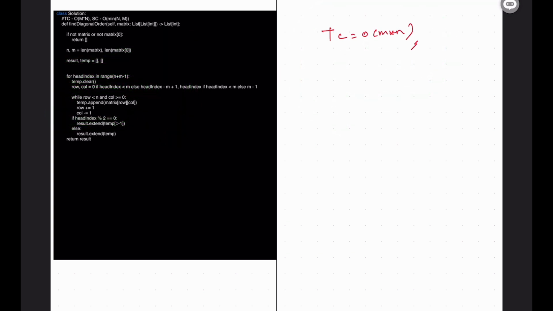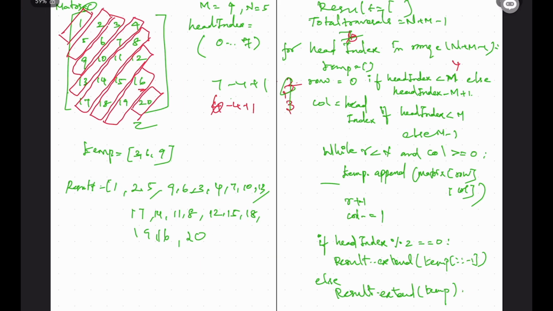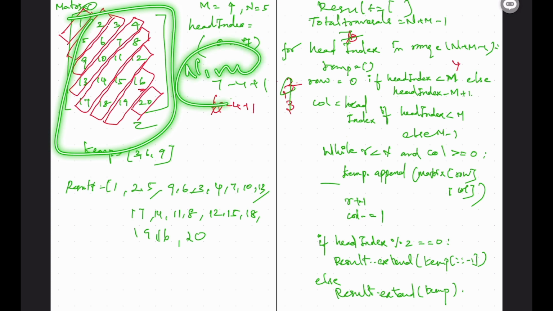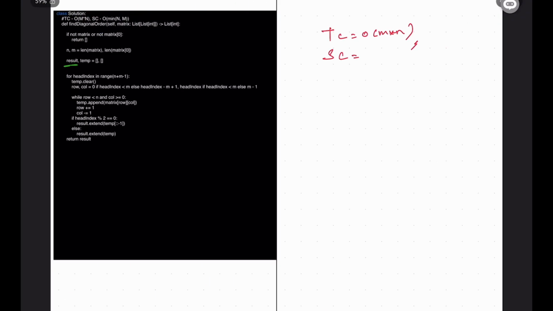So this is the resultant array that we need to return. So that's not additional space complexity. The space complexity is something that we are just using the temp. So temp will store the maximum of the diagonal elements. At any point it will have the minimum of n or m, whatever the minimum we have.